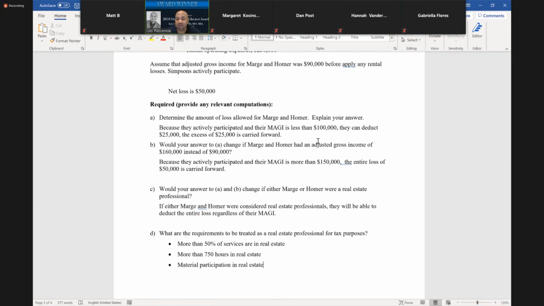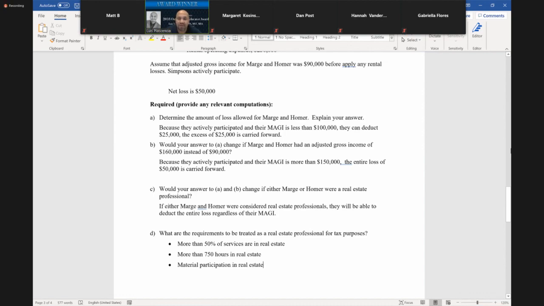Can they deduct the rental losses on those facts alone? No. Their AGI is over $150,000. None of it is deductible. Everything is going to carry forward. That's the part that people tend to miss when they go to these seminars on investing in real estate. Again, do not get me wrong. I understand real estate is an appreciable asset. It appreciates. You're always going to make money when you invest in real estate, but in terms of getting tax deductions, a lot of people are misled. They hear you get a lot of deductions if you're in real estate. Well, that's not always true.